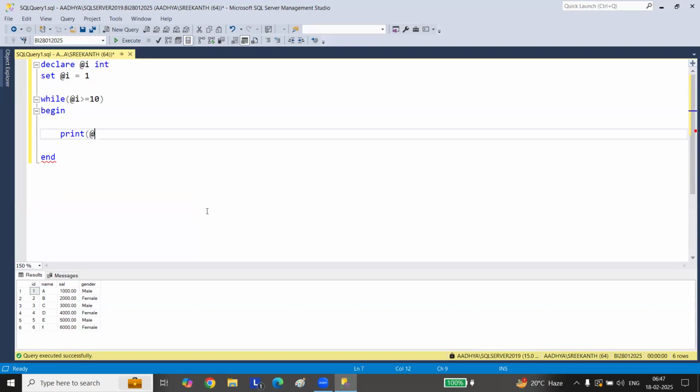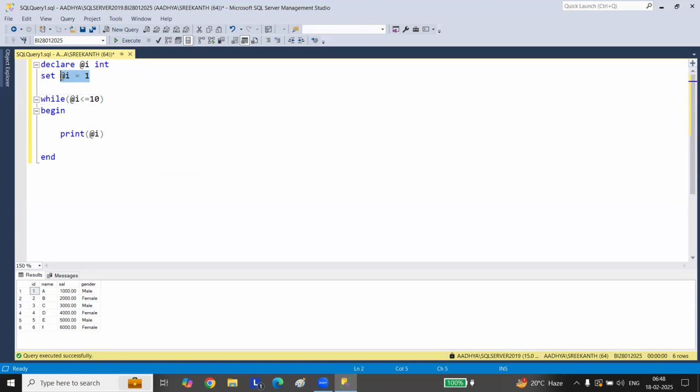So I'm printing I. Here I've set I equal to 1, and the condition is I less than or equal to 10. Sorry, let's go with less than.